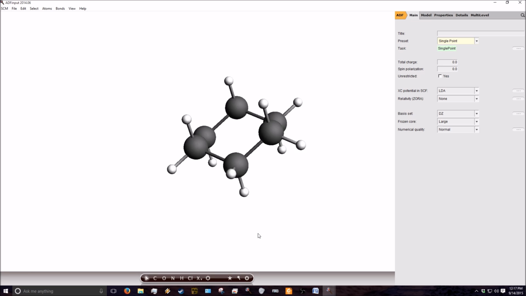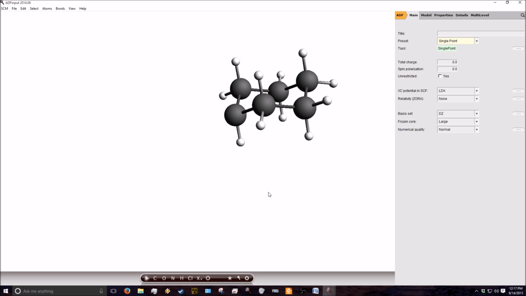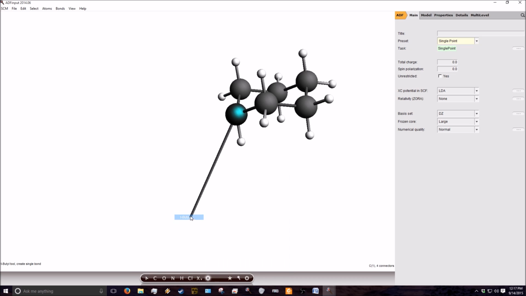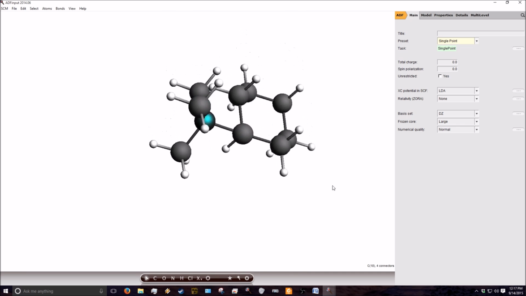Alright, there we go. Now you'll notice that almost all the carbons are saturated except for this guy right here. And that's the way all these structures usually work. So if we go back again, let's say we want to make tert-butyl cyclohexane. So we just go to alkyl chains at the very top, and we select tert-butyl. And then click, and there we go.